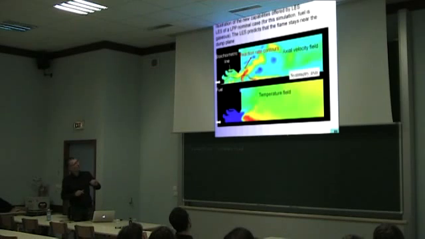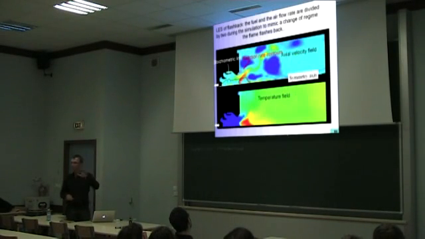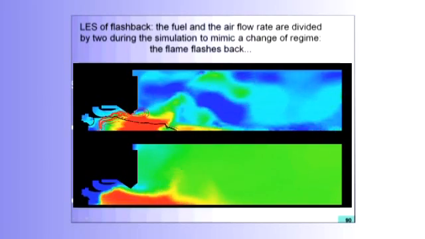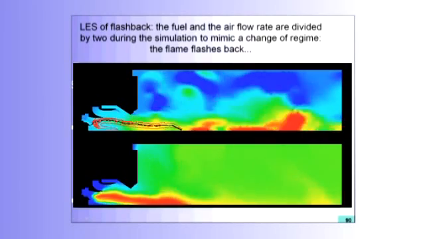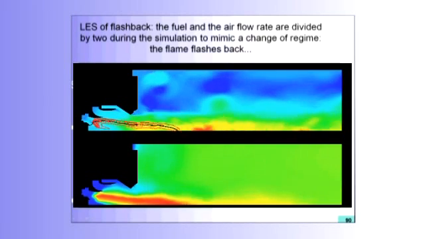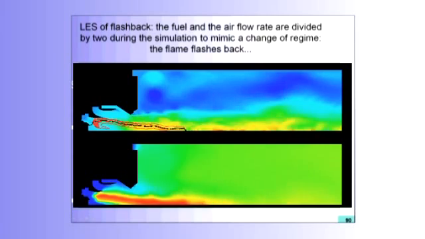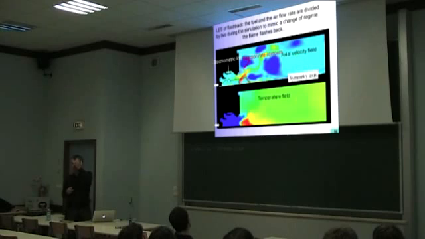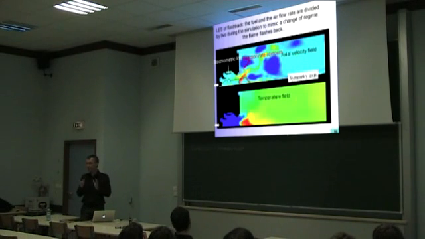The problem with a system like this is that if you change again a little bit the regime, you decrease the power, for example. What can happen is this problem. Now, you will see that we are decreasing the flow rates here. And the flame, instead of staying here, will have a bad idea of flashback and coming to this point. Now, this is the end of the story here. And you can see that, of course, a system like this cannot be used in a real engine. It would be too dangerous. The system is too sensitive to a small change.